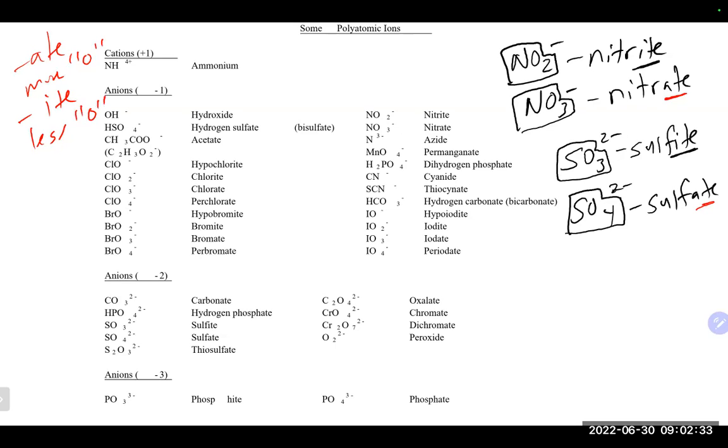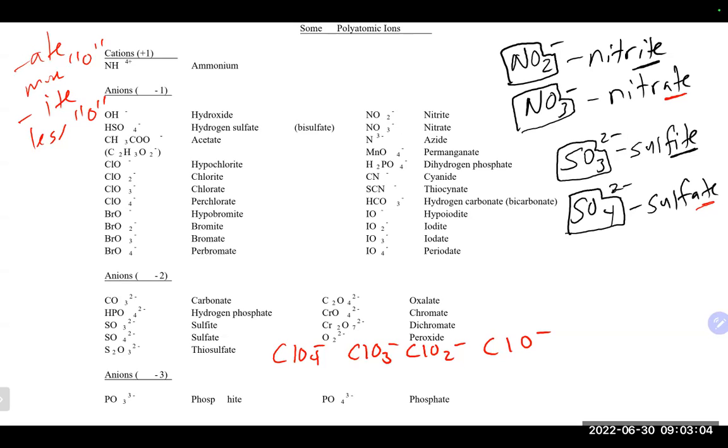Now, there's some other ones that are sometimes a group of 4 that are related to each other. So if you have something like ClO4-, ClO3-, ClO2-, ClO-. All these guys are related to each other. The only difference is, frankly, the number of oxygens. They each have an overall charge of -1.